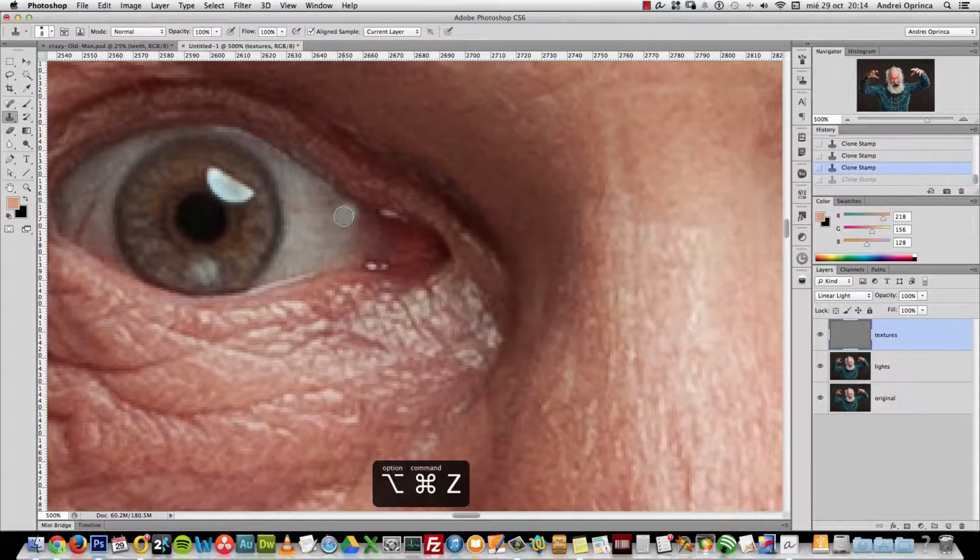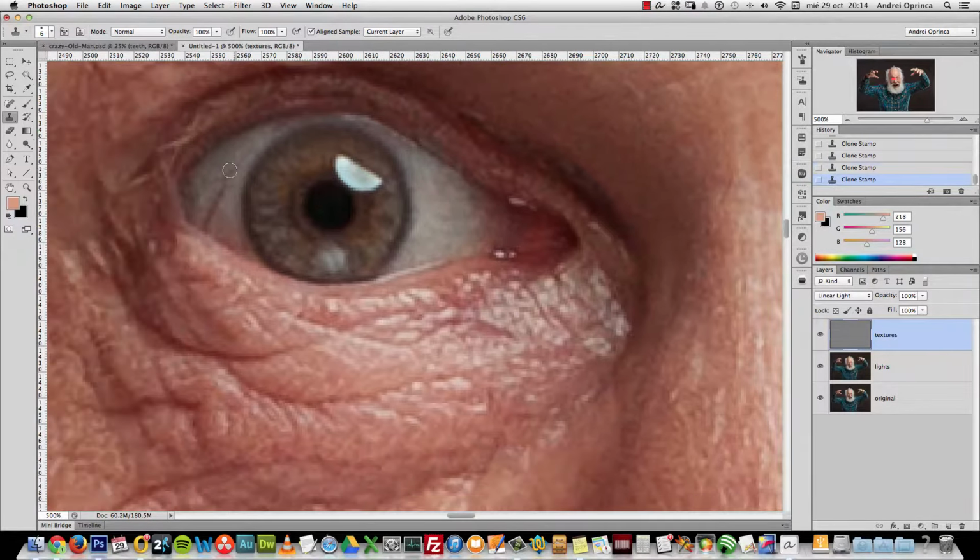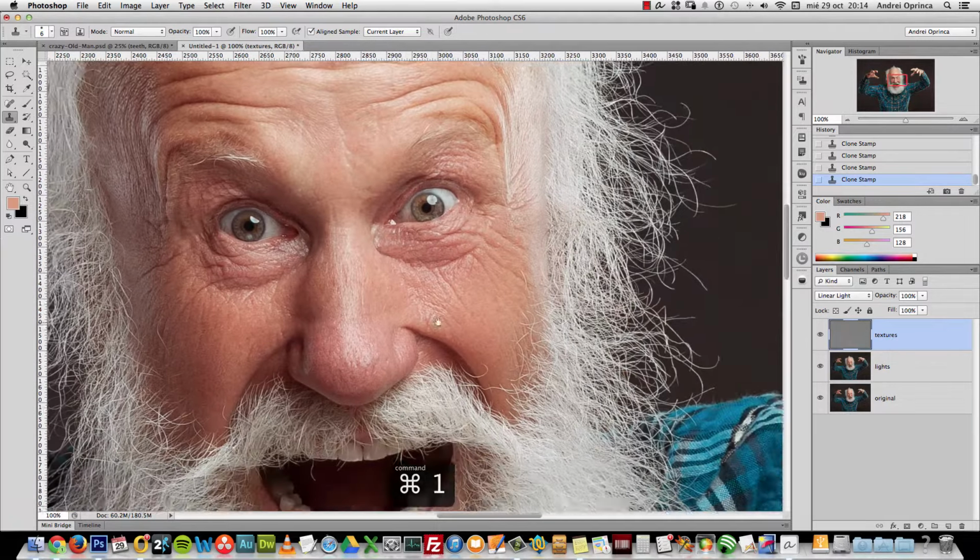Oops, that didn't work. You will still need to adjust your brush size. Okay, so to remove this, oops, that was not good. Okay. Okay, that's a lot better.